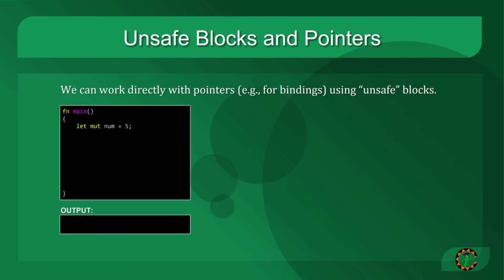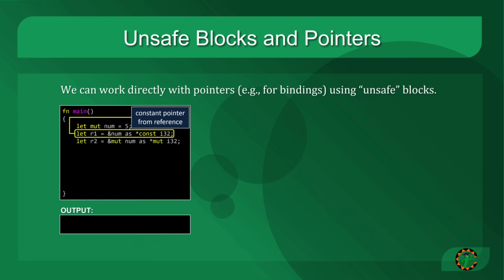Just after, we create two new and unique values. First, we borrow a reference to our value, but we do so as a constant raw pointer. In other words, the data cannot be changed, but we do have access to the raw memory address. Note that this in and of itself is not considered an unsafe operation. Unsafe operations come in using pointers, not in creating them. Next, we create a mutable reference, but this time we catch it as a mutable pointer, which hypothetically would allow us to change the data at that address.